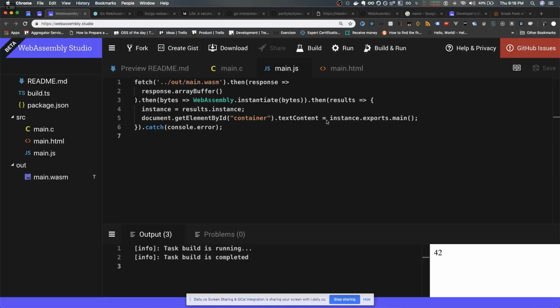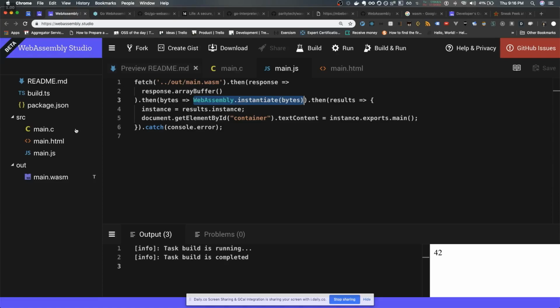Once that code runs, it then prints out the results. That instantiation itself runs whatever code is inside the WASM file.